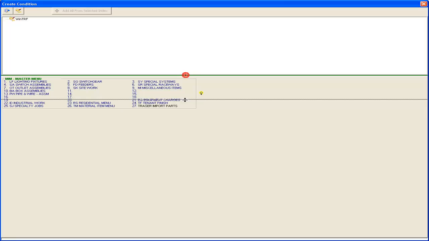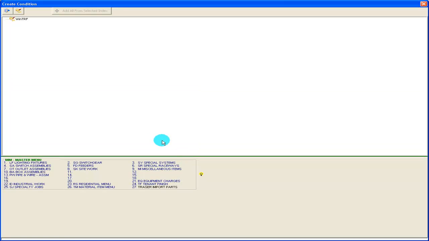I'm going to drag my menu bar down so that I have enough room at the top to display my conditions. The area at the top actually represents what's going to be taken over to the OST program, and the menus, which most of you are familiar with, are the menus from our estimating system. It may appear a little bit differently if you have managed to make changes to your master menu. You might see different conditions than what I show right here.